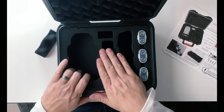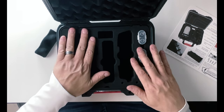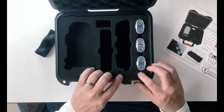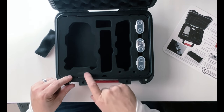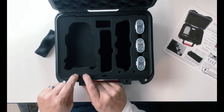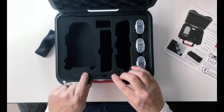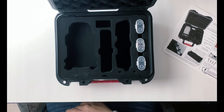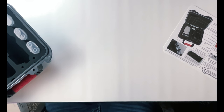We got a spot for our controller, a spot for a charging station with some batteries, a little battery spot up here, and then the slot cutout for the drone itself. You also have these little tiny holes that are going to be good for putting the thumbsticks into. And there's a tiny little slot you can barely see — that slot is going to be for your SD card, your micro SD card for the drone. So this thing's got everything you could possibly need.